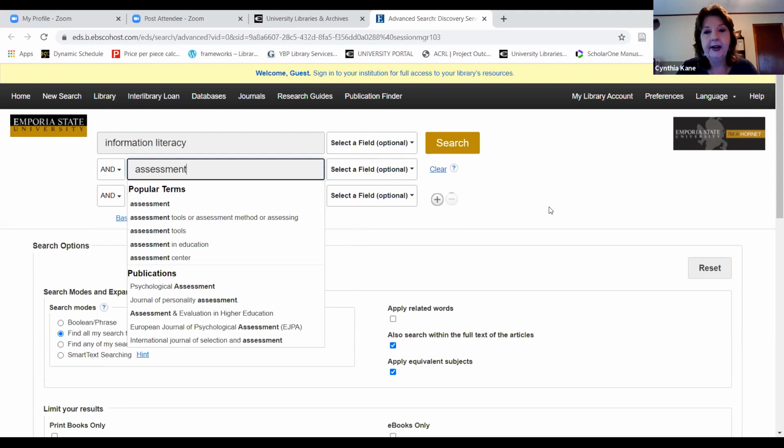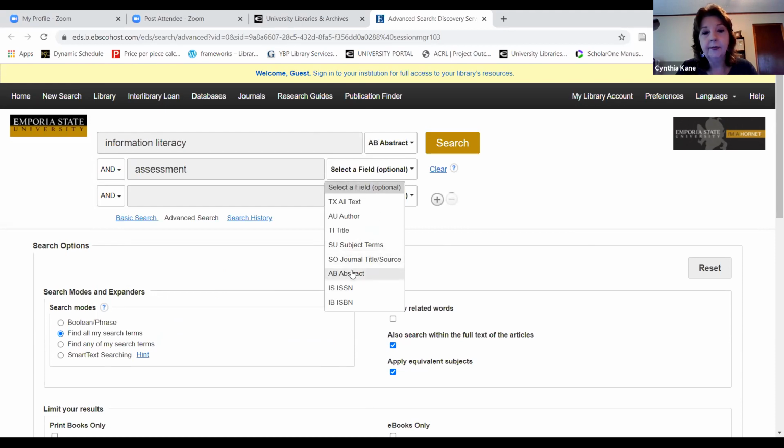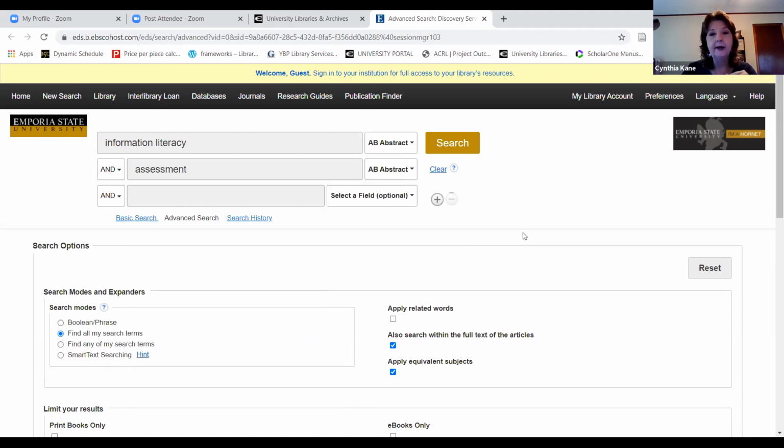You'll notice something over here. I actually could limit my search. This becomes very important in a database. I'm limiting my search right now to these keywords as they're going to appear in the abstract of a particular record. I always like to start with that particular way first because that's going to narrow and focus your search.